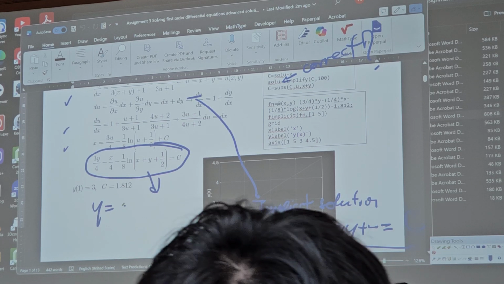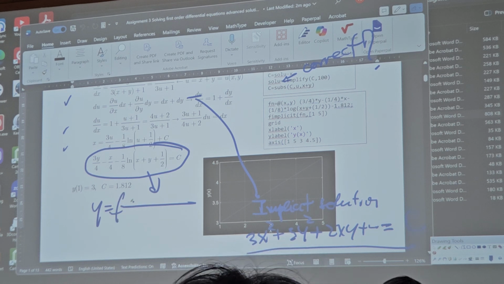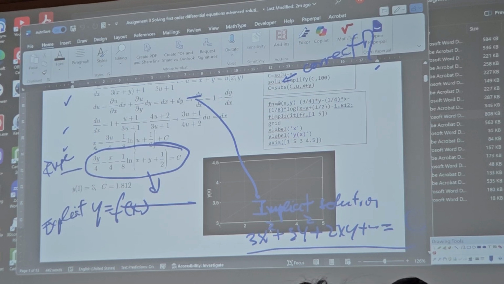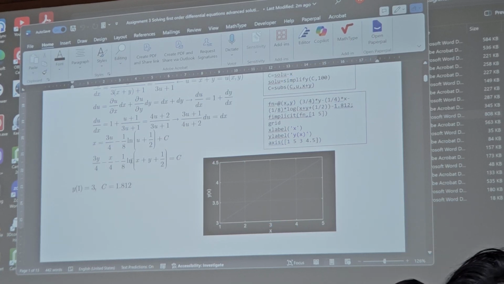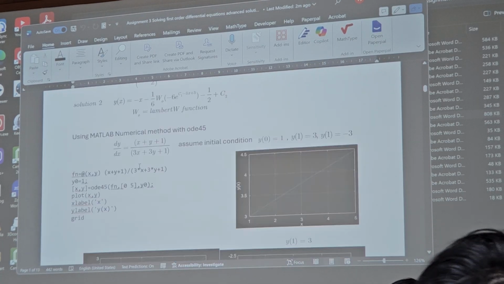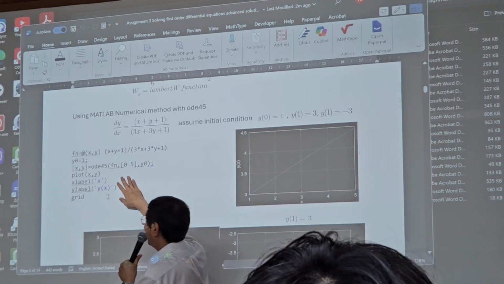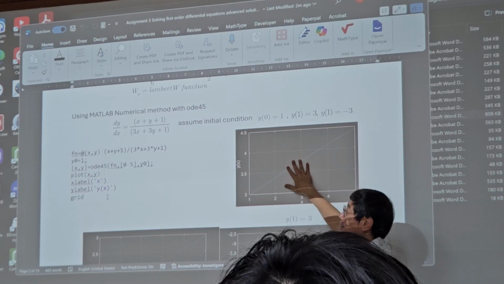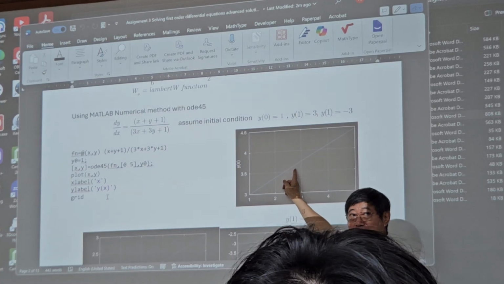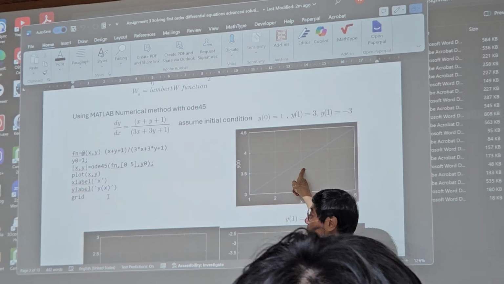You have to solve this one for y so that you can plot. But this one is not easy to solve like this. Explicit. This is called explicit. This is called implicit. Right? Explicit, implicit. So look at this one. If I try this one, I solve using MATLAB. I plot this one. Can plot, right? This is MATLAB. So you have to plot that one and compare to this one.